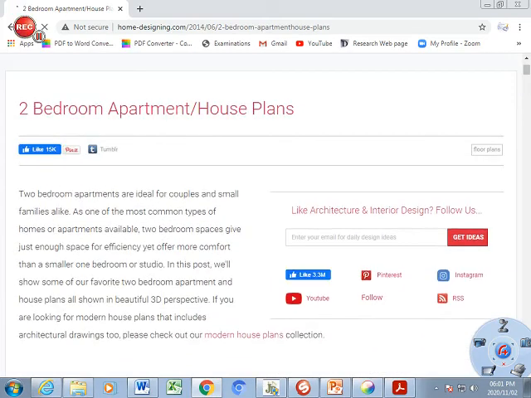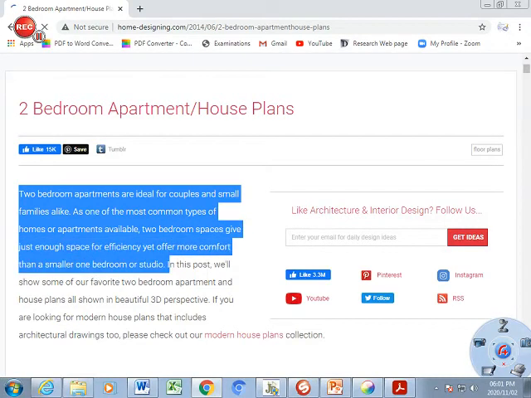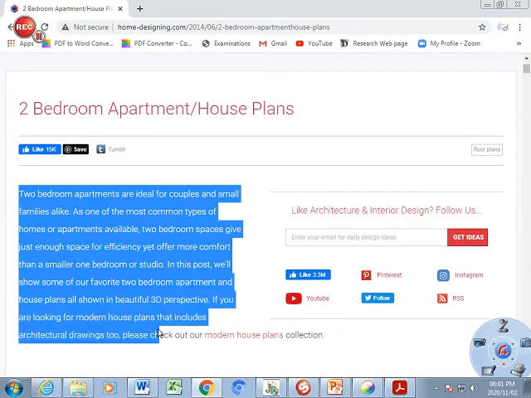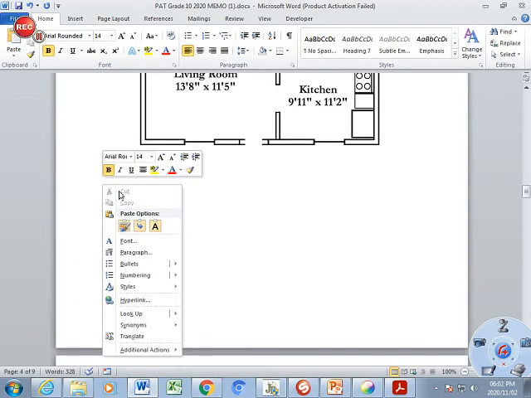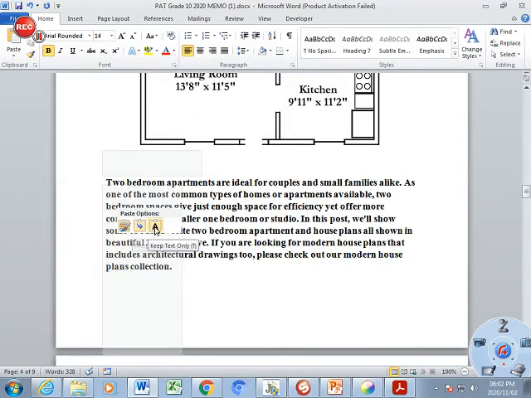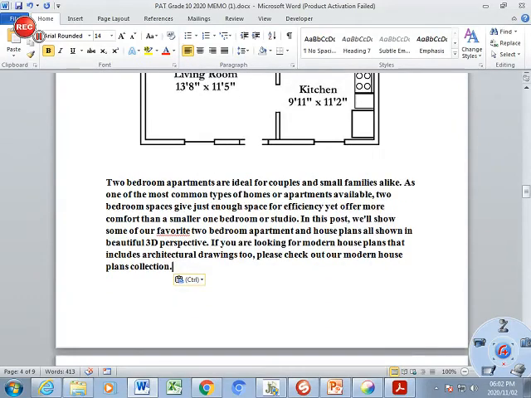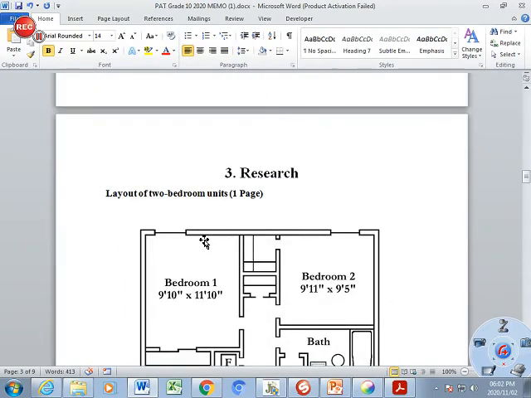There's some information, 2-bedroom homes, and I will copy just a short little part, what I feel I need to have inside my research. I copy that into this document like that there, and that would suffice for me covering layout of 2-bedroom homes.